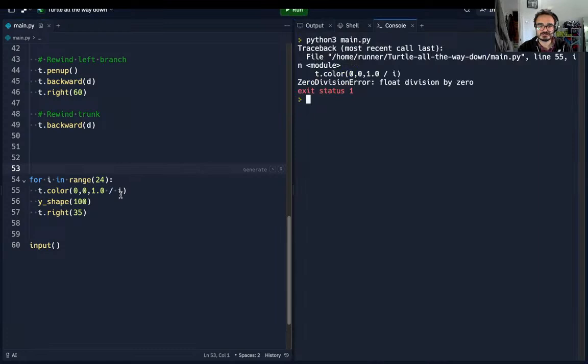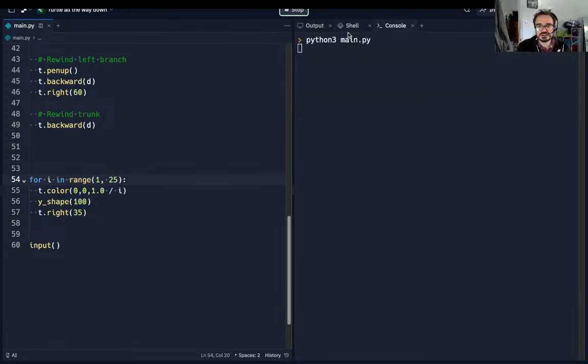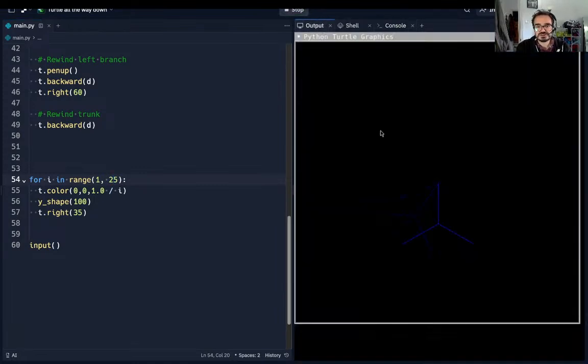Float division, just fine. 125. Fine. We're going to start at 1 and finish at 24 by going to 25, avoiding the divide by 0 here. This will give us darker and darker. In fact, they get dark too quickly, which is a bit of a problem.